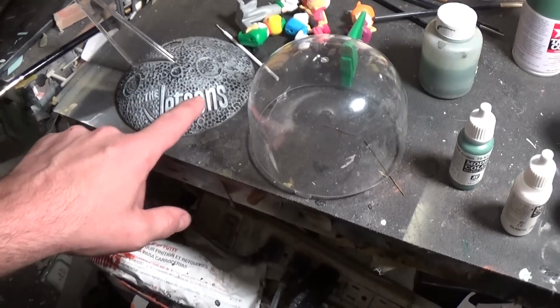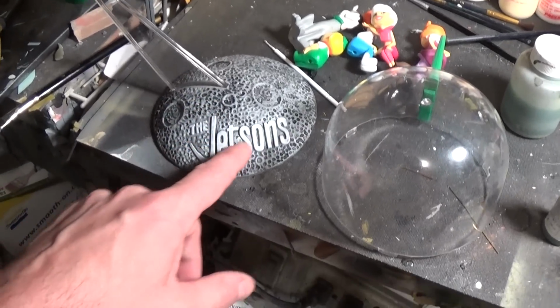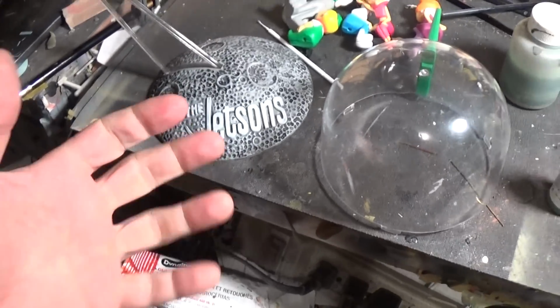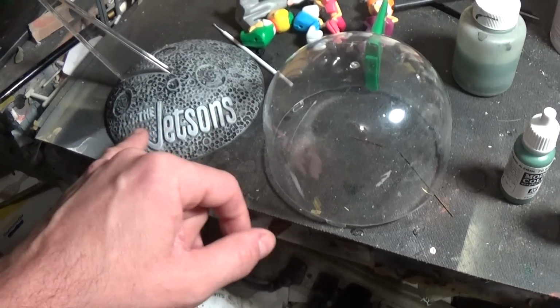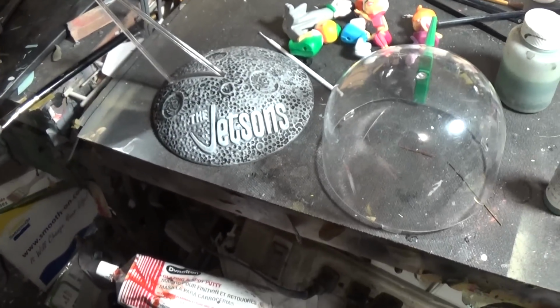And then for the Jetsons, I didn't actually go in and paint it. I didn't want it like super bright white. I wanted just kind of subtle so you can really see it. And so I just took flat white and basically just dry brushed it three or four times just to bring it out, and there you have it.